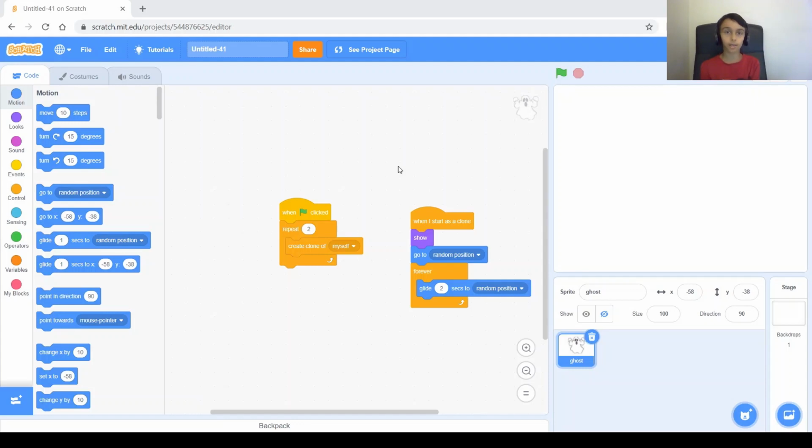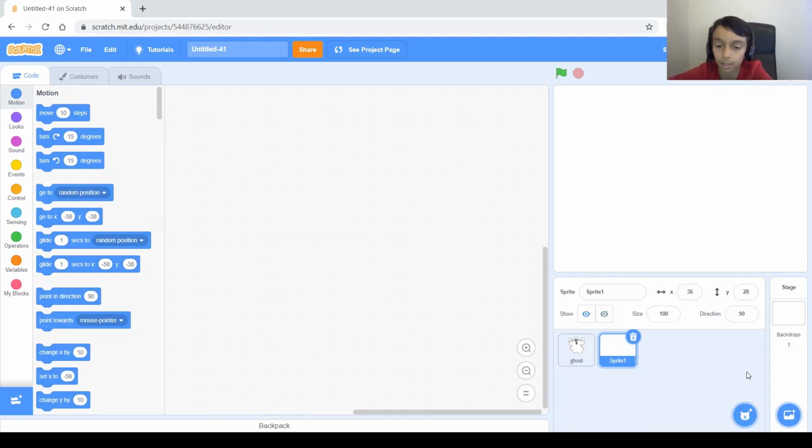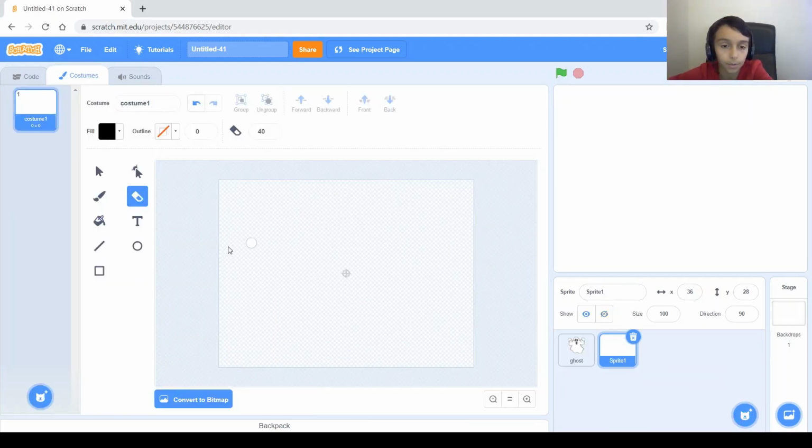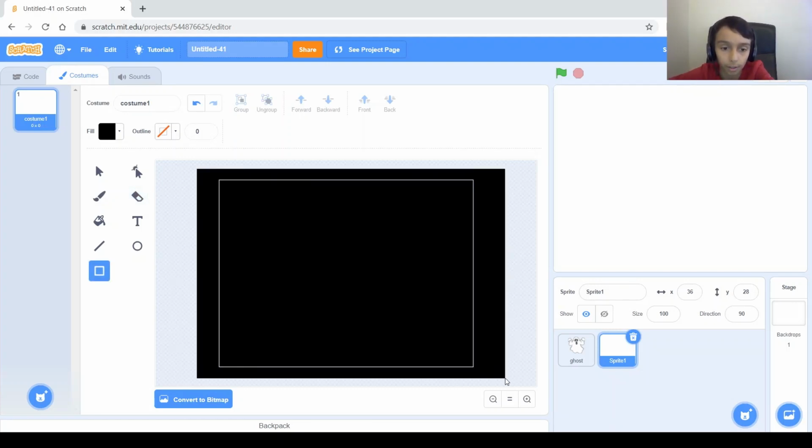Next, I'm going to go ahead and make a scope from a sniper, and basically what it's going to be is a small circle that will zoom in, and we'll make a black square around it so that it looks like that's the scope and everything else is just black. So let's go ahead and do this, and what we're going to do first is paint a new sprite. First we're going to make the black rectangle around it, so there you go.